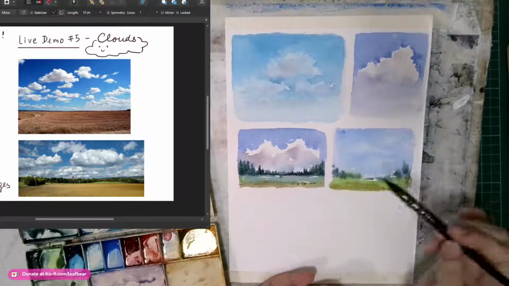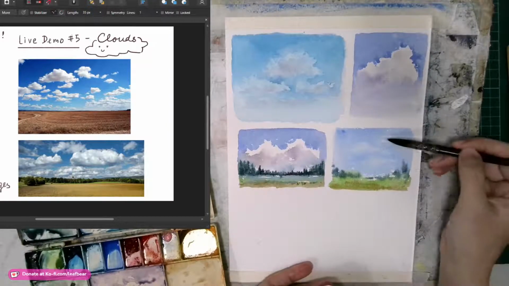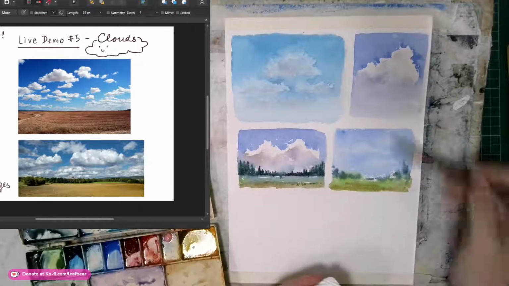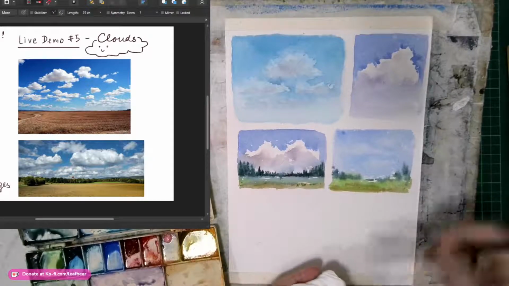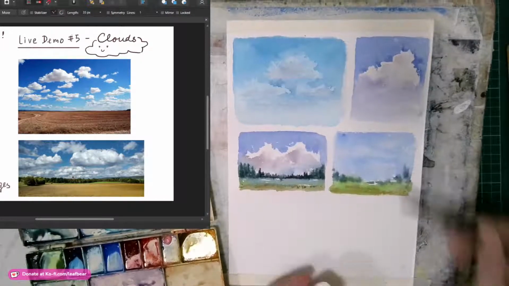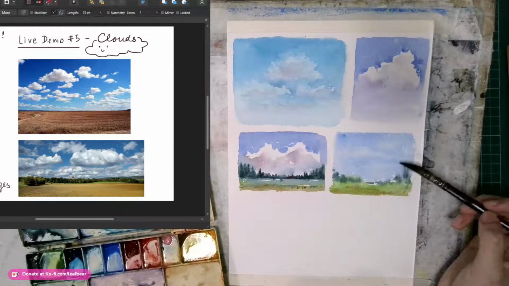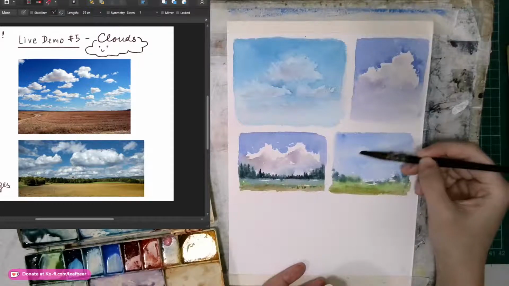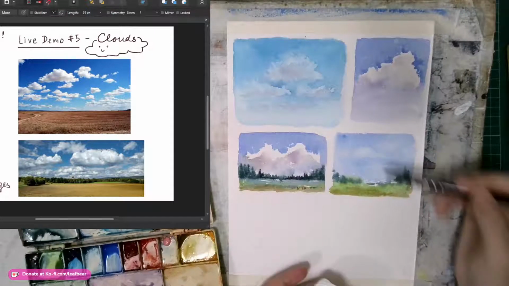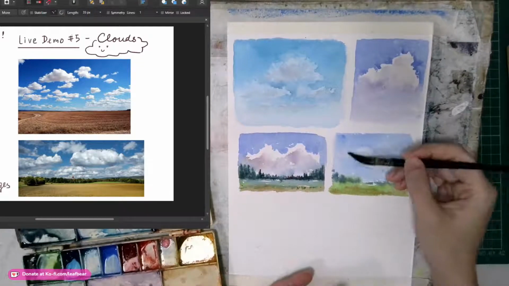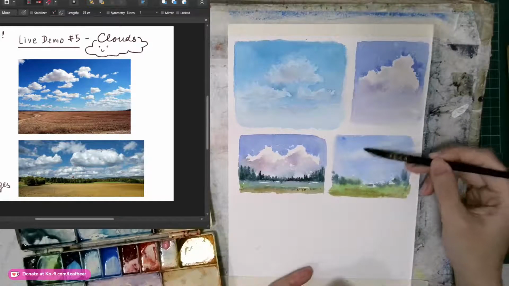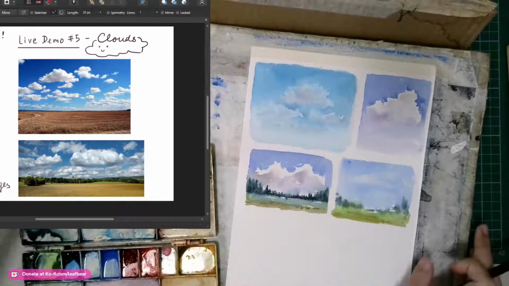That's why I think it's important to spend the time to study the shape of the cloud and how they usually locate on the sky. Like the effect would be different. It's really soft. You can see it's kind of faint, but it just gives you a different feel than when you are using the tissue paper. Right.